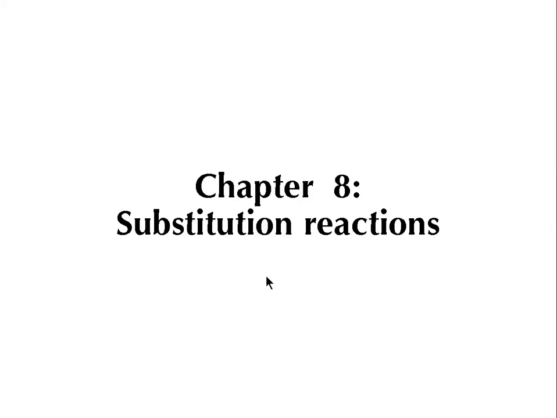Chapter 8, Substitution Reaction. In the previous chapters, we studied the relation between a metal M and a ligand L. The study of the bond ML was very important in order to know if M can receive another ligand L prime or if M can release the ligand L. So now we will start the main reactions in organometallic chemistry, and then we will study the mechanism and the catalytic cycle in the last chapter.